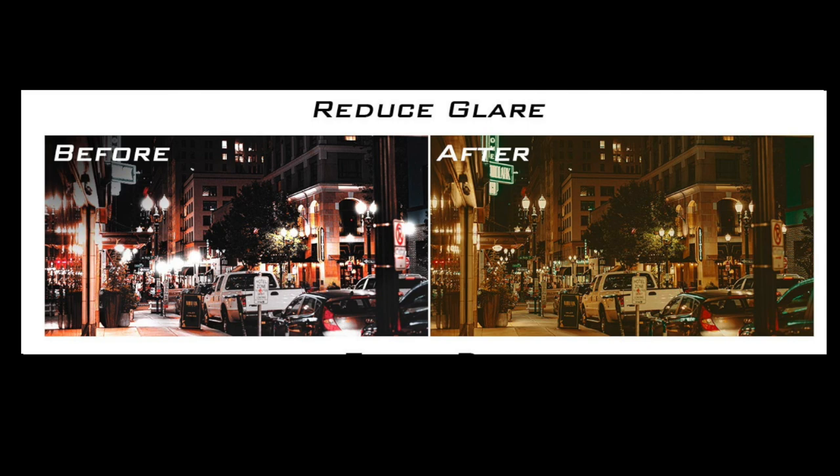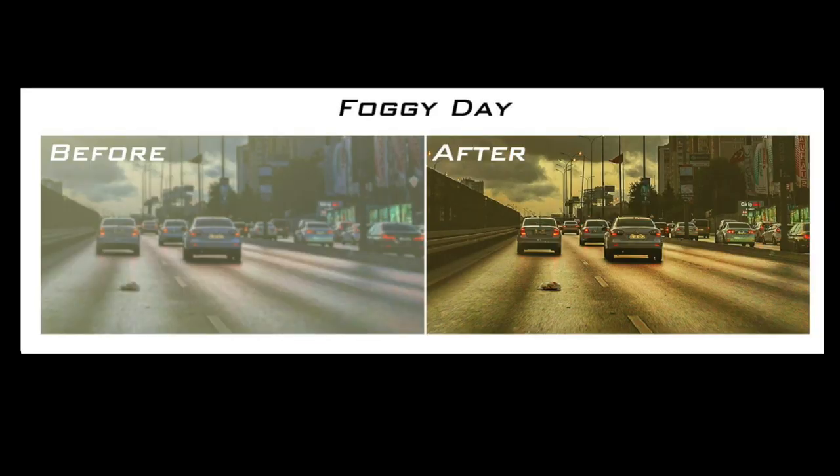or maybe you're out in your boat going out early in the morning and you get the morning fog across the lake and sometimes it's really hard to see — well this Night Vision Eyewear is the answer for you and it helps you see a lot better in those conditions.